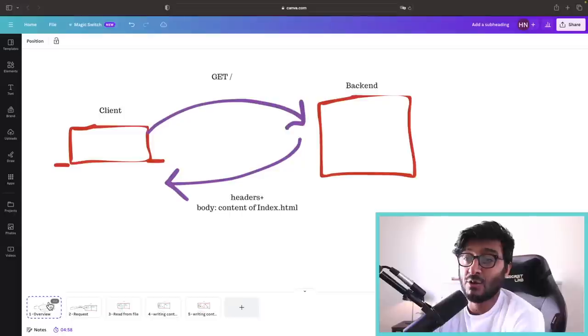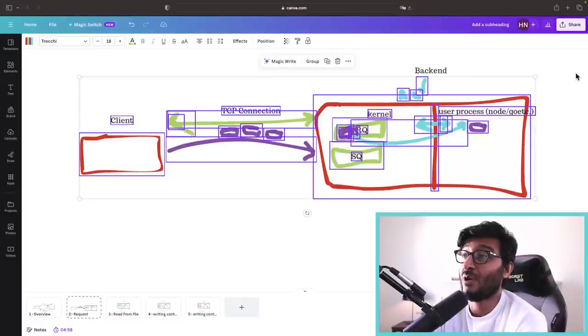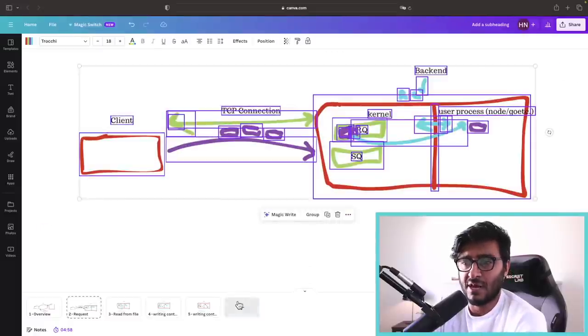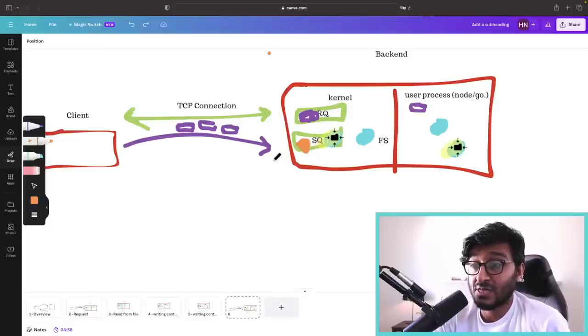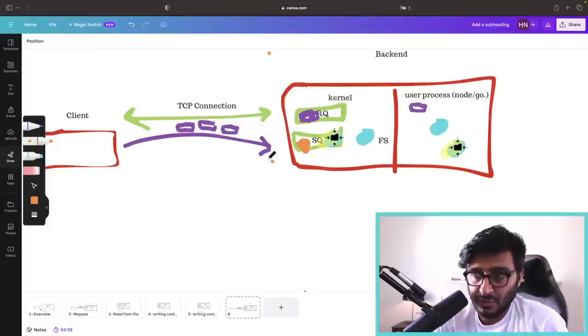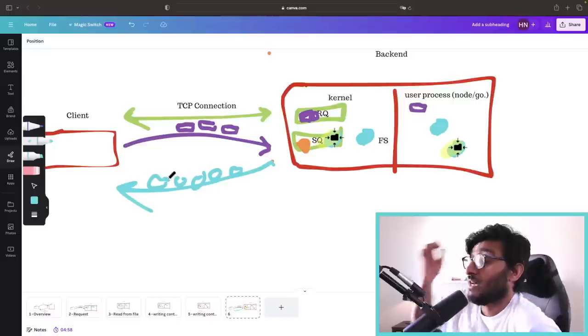Now let's go back all the way to this puppy, right? Now we did all of that. I think we didn't leave anything out. So now we're gonna send the response. How do we send the response? It's basically these packets, right? These packets will end up, all of them, if we support encryption, they will be encrypted as well. So this is the response. Now we're sending the response back to the client. It could be one packet, it could be 300 packets. Depends on how large your stuff is.